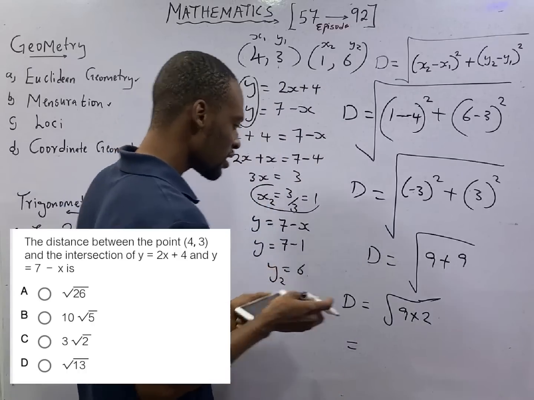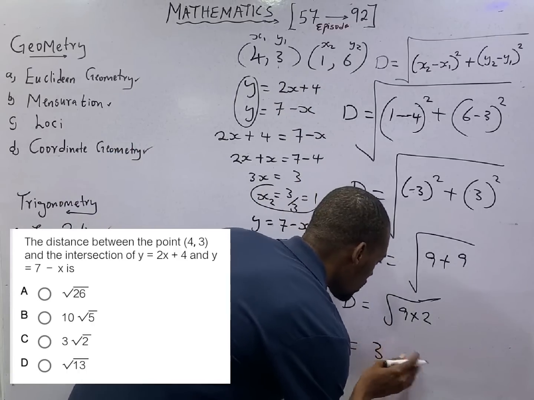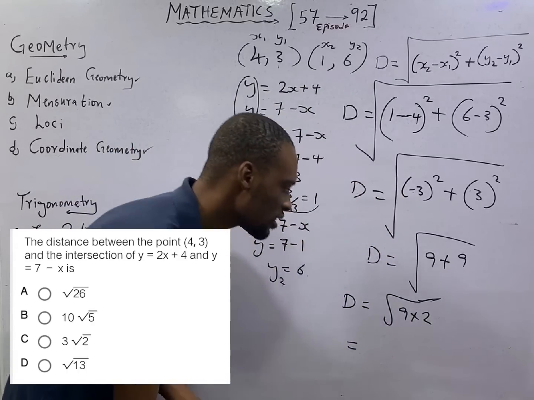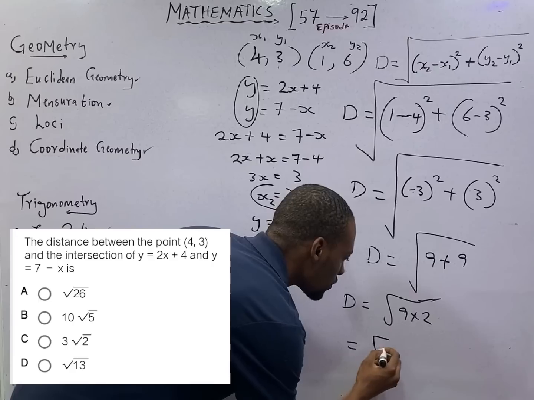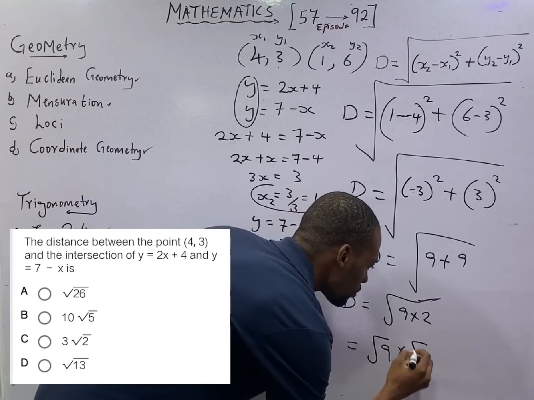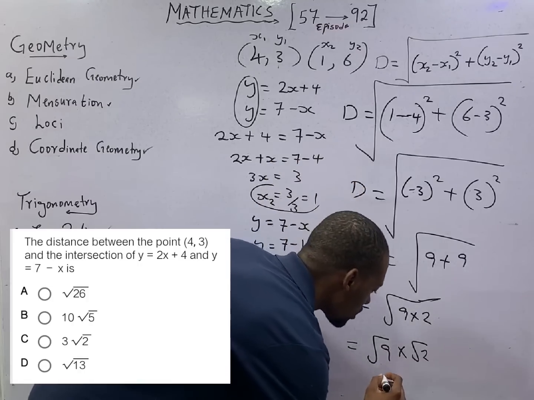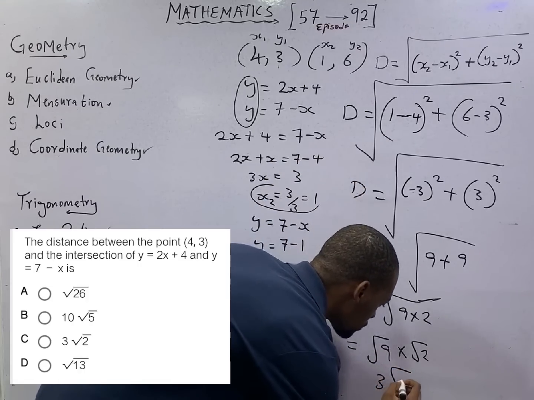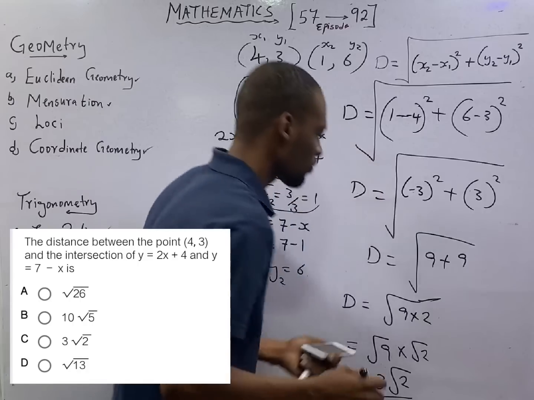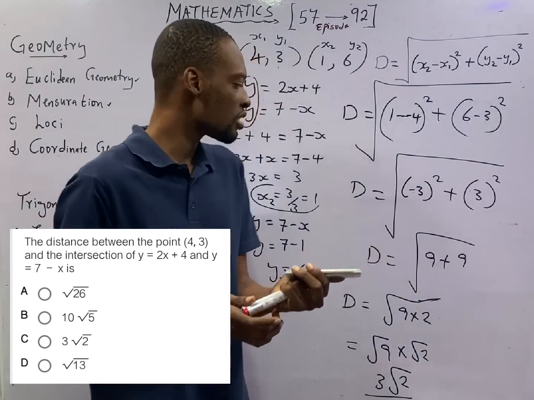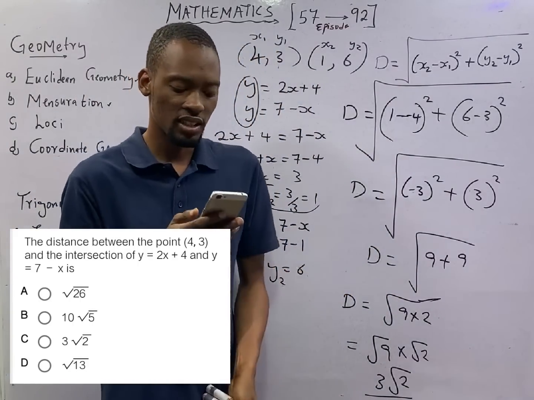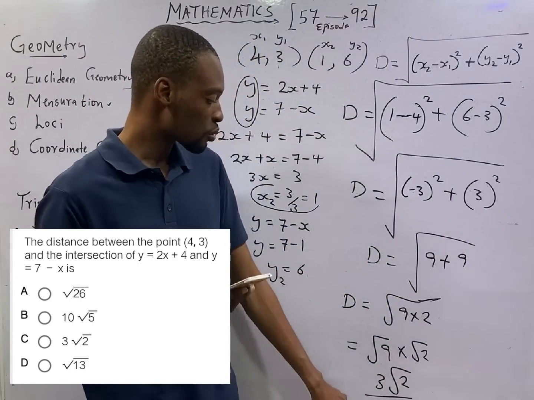The square root of 9 times 2 is the same thing as the square root of 9 times the square root of 2. That is 3 times the square root of 2. The reason I did this is that they left the answer in the form of surd. So that will be the answer.